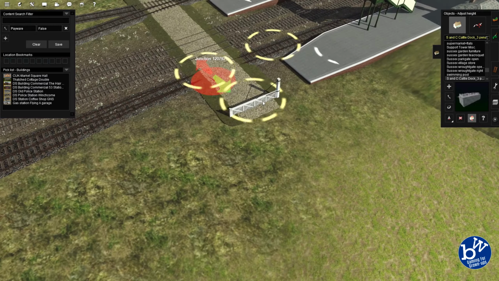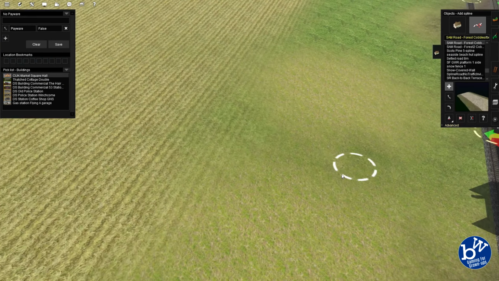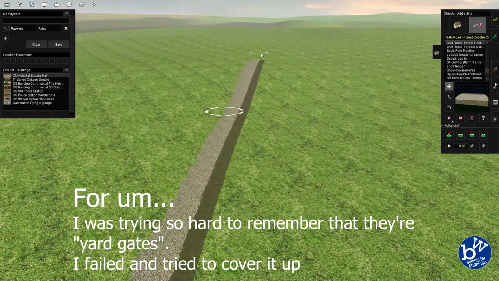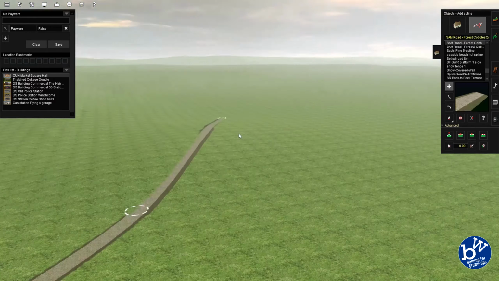Now we need a junction, so we need a crossing. At the moment, they're not particularly good crossing gates, really. Well, they're not crossing gates anyway, but they'll be used for now. We'll be fine for now. We'll extend this road both sides.